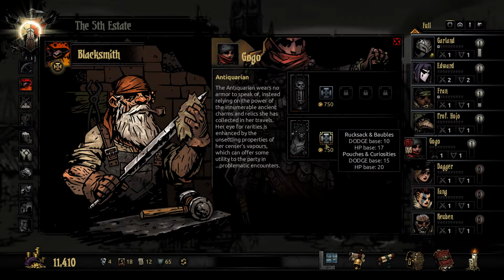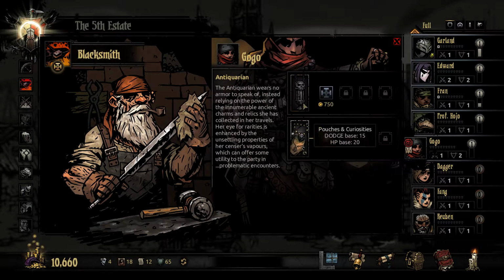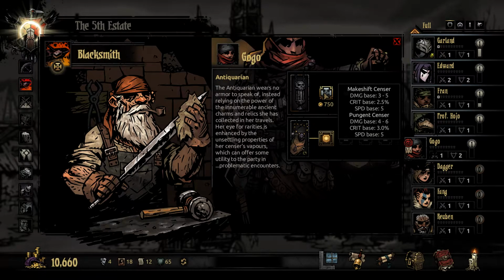Gogo, I need you to be... I need both of these. No, I don't need this at all, really. A makeshift sensor is fairly irrelevant. It doesn't give me a speed bonus at this time. So I don't think that it's probably the way we want to go with it.